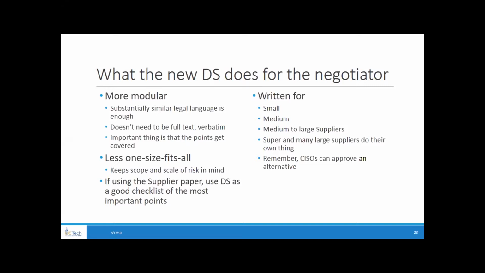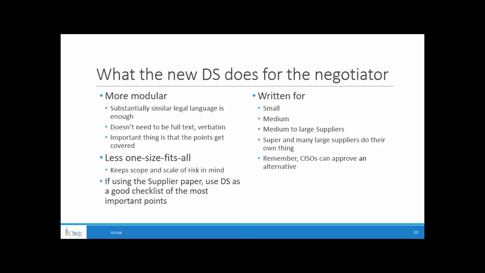So does that really need the same cyber liability? Like I said, if you are not using Appendix DS and just basing it on the supplier terms, Appendix DS provides a good checklist for, are these things covered in the existing terms? And I think that might answer a little bit of the question earlier about, can we just attach Appendix DS to a purchase order? Maybe not, but if they're covering much of the same thing in their standard T's and C's, that might be sufficient. We might not need to actually attach a copy of our Appendix DS.